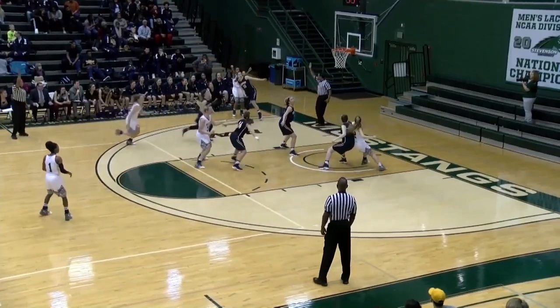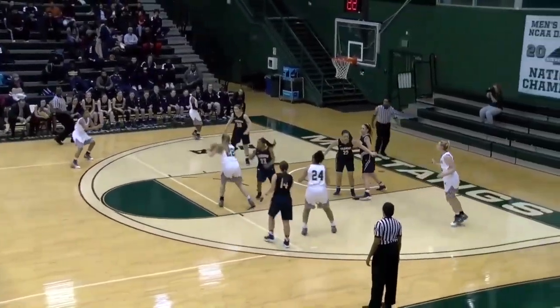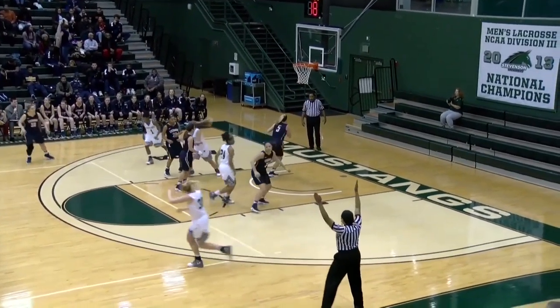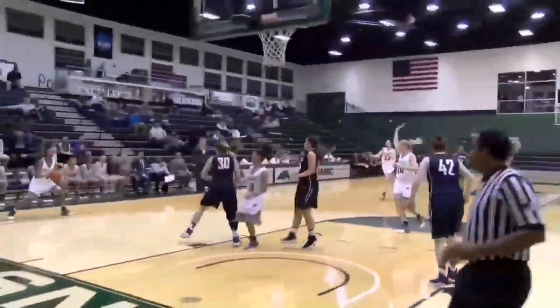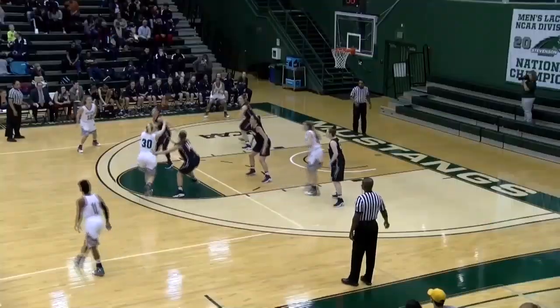Women's basketball versus Lycoming later that afternoon — Sarah Downing just downing threes all over the court all game long. Number four had four three-pointers to go along with a perfect four-for-four from the charity stripe. If you're open, take the shot, take the opportunity — and she definitely made the best out of the opportunities given to her.